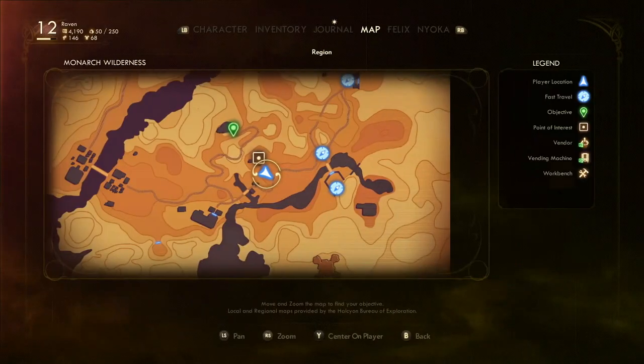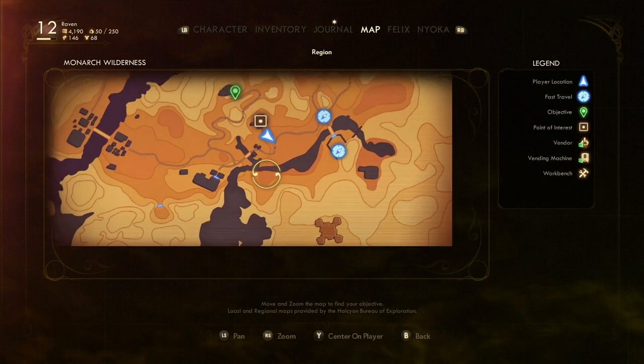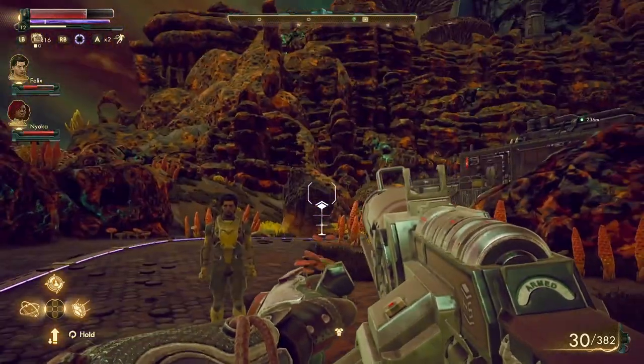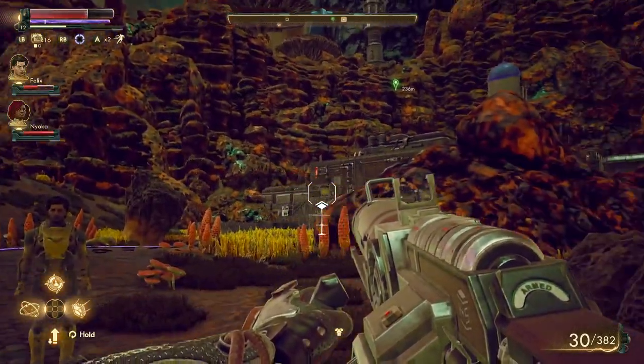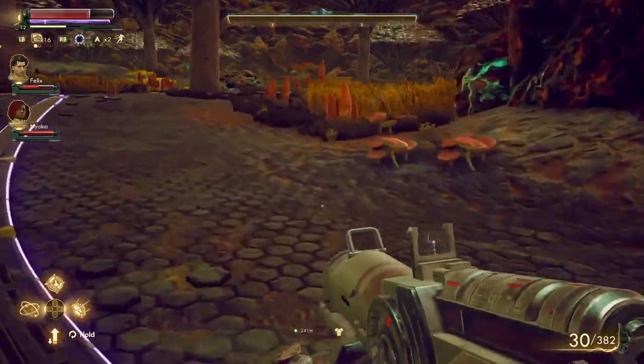We need to go where? It'd be nice if we could cut over here right behind us. But that's too high. So I think we gotta work our way around still.